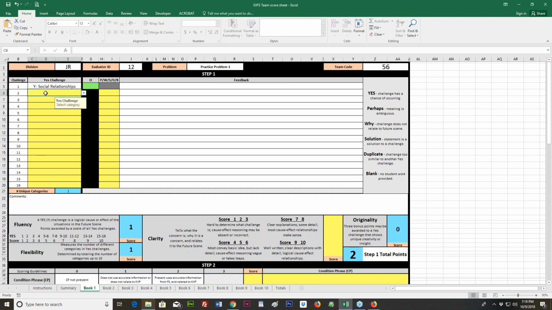So if you go through these and you start assigning different values, yeses and perhaps, if you make it a perhaps, it goes ahead and whites out these boxes so that you know you don't have to enter anything else, because remember, we're only looking for yellow.